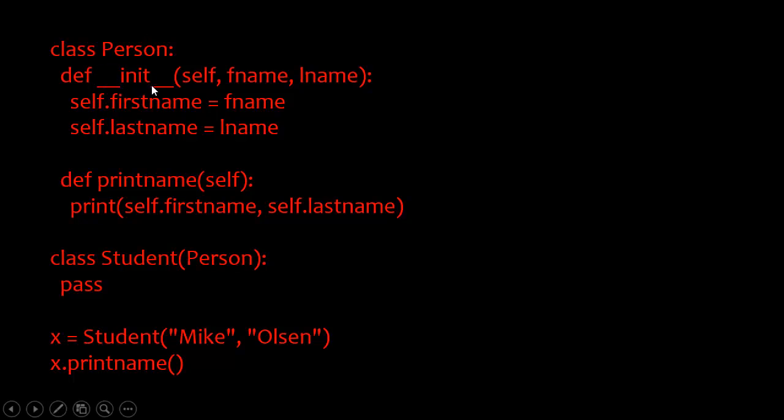We have an init here, okay, so we have our constructor, if you will, correct? That will actually be executed once we instantiate it. So even though we have student, and you notice student does not have an init in there, okay? It's going to use this one. So it'll be the one that was inherited. And it's going to take in Mike and Olson. And then the print name is going to be that. But we instantiate a student. The student takes in everything from the person class.